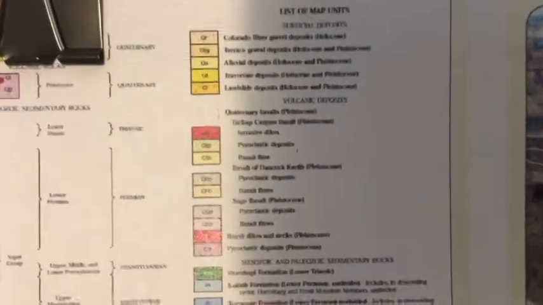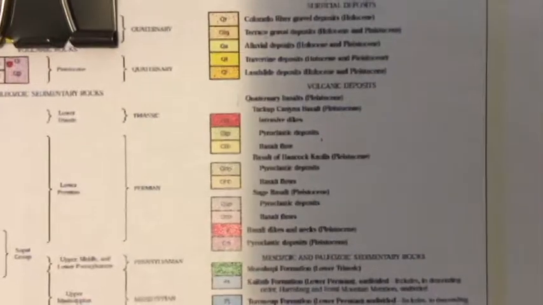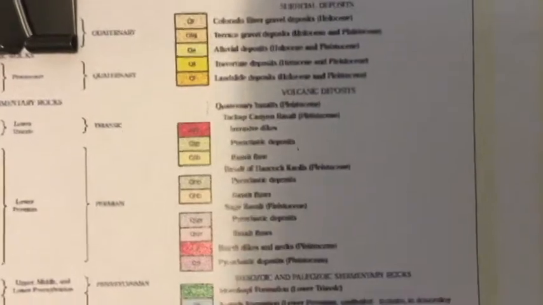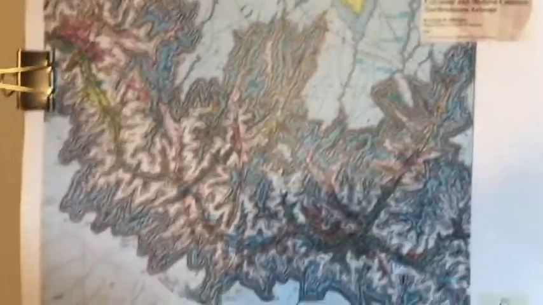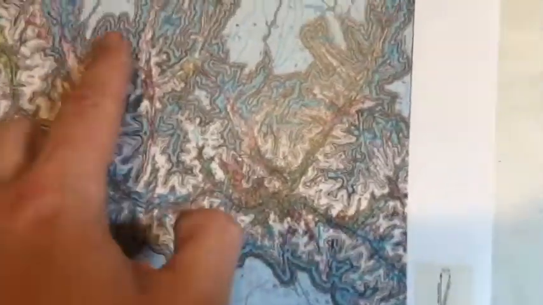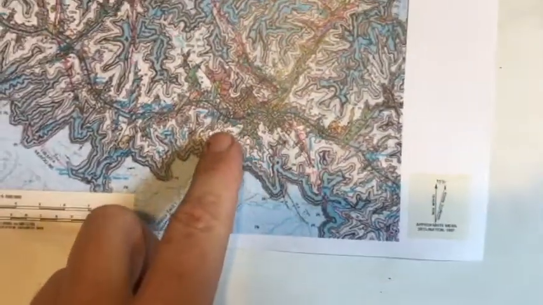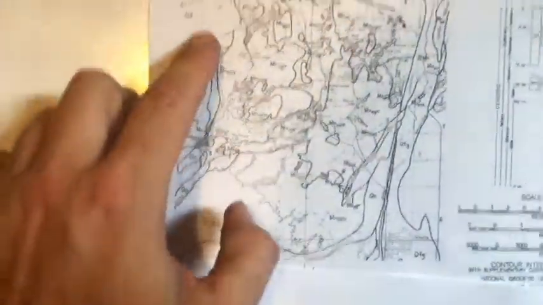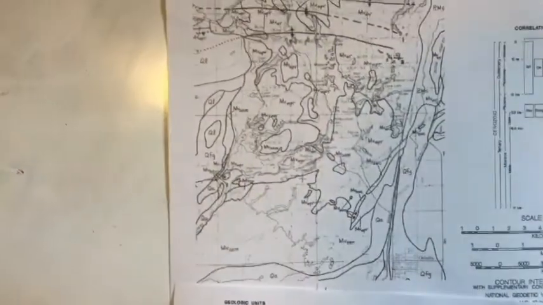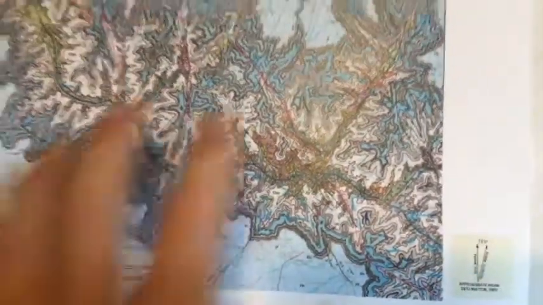And if we look at our quaternary units, what do we see here? We see terrace, alluvium, and some landslide materials, which is to be expected if you have vertical cliffs. But if we look at the map, they're mostly yellows, as probably supposed to be, and they're isolated. They're all over the place. They're everywhere, okay? And most of this stuff is bedrock, okay?